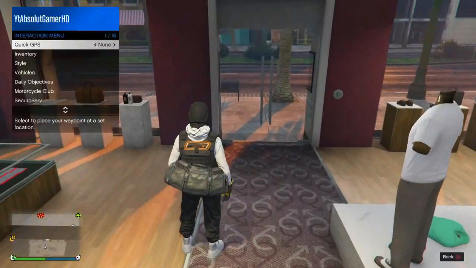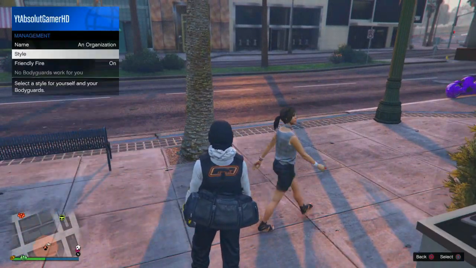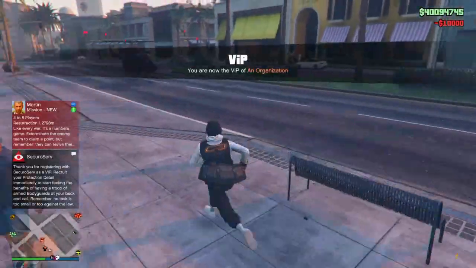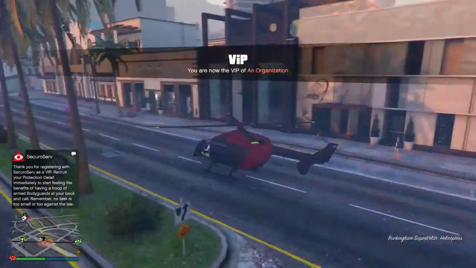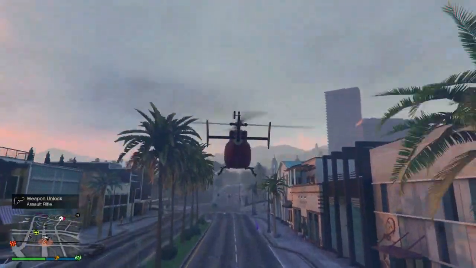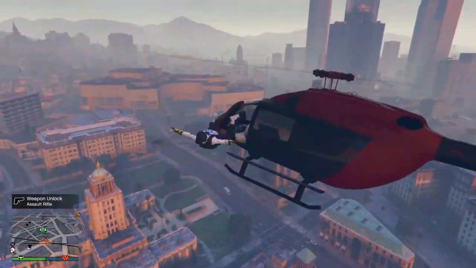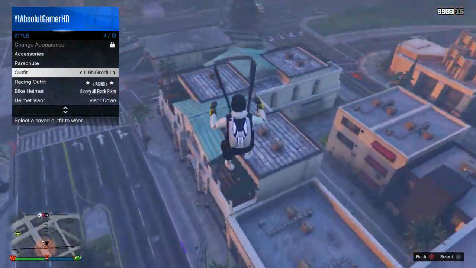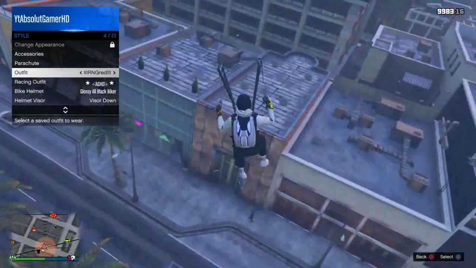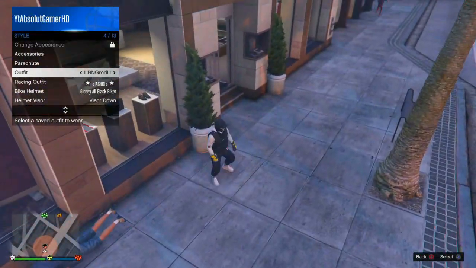So just choose any outfit that already has the duffel bag, and then get a helicopter. It doesn't matter where you get it, because I'm using the Secure Surf to get it faster, but it doesn't matter, just get a helicopter, fly as high as you can, and jump from the helicopter. Once you jump from the helicopter, open the parachute, open the interaction menu, go to style, hover over the outfit that we are making, and once he lands and he's picking up the parachute, just quickly press X to select the outfit.